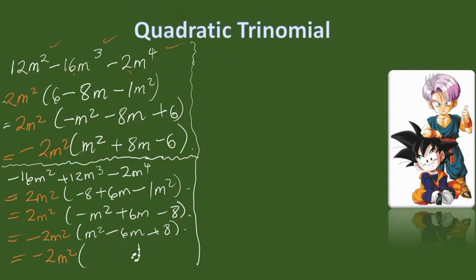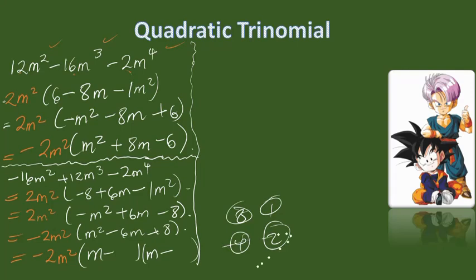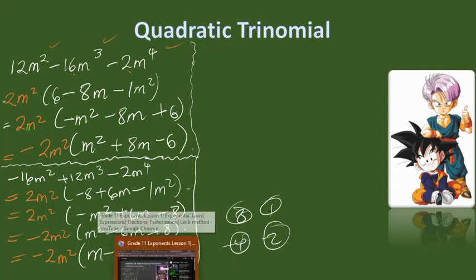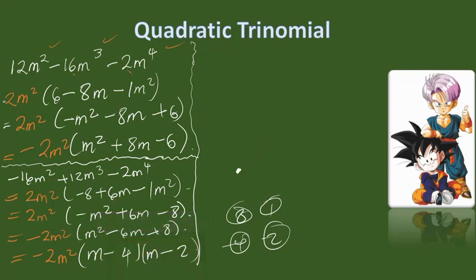I open two brackets. If the 8 is positive, it means I'm going to have the same signs. Which same signs are those? They are based on this answer here. If this is negative, my same signs will all be negative. This m squared will have a factor here and a factor here. Factors of 8 that can give us 6: 8 and 1 can never give us 6. But 4 and 2, if they're both negative, can give me negative 6. So that's my fully factorized version of the thing. Right? So on to the next question.